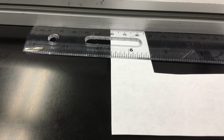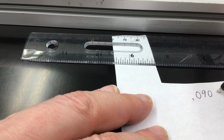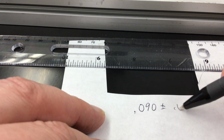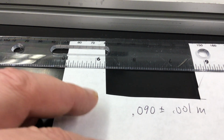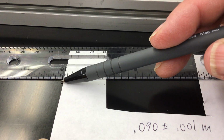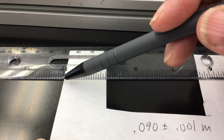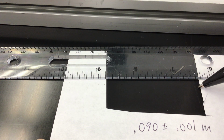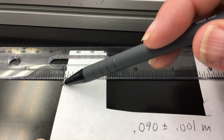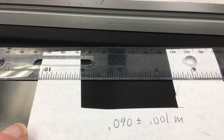Okay, I'll write that down right here on my little thing so we won't forget it. So it's 0.090 plus or minus 0.001 meters. So that is the distance for each of the photo gates. We're going to use this to find velocity 1 and velocity 2. When the cart goes to the first photo gate, it starts timing, stops timing it. It goes to the second photo gate, starts timing it, stops timing it. Those are the times we're going to take in the next exercises.